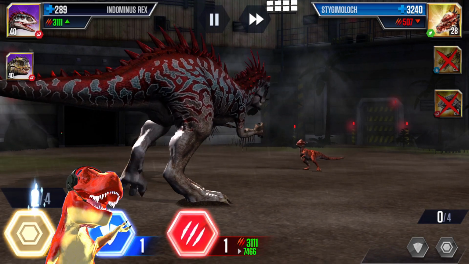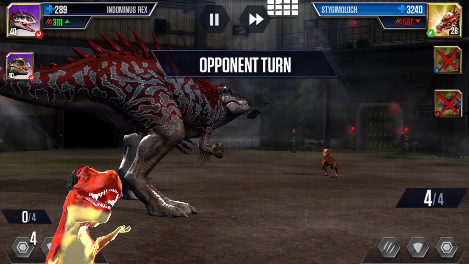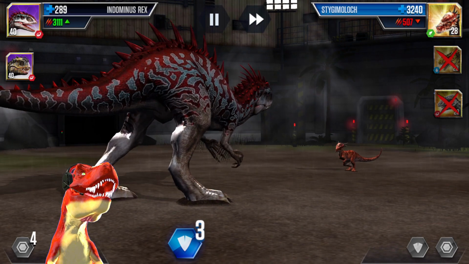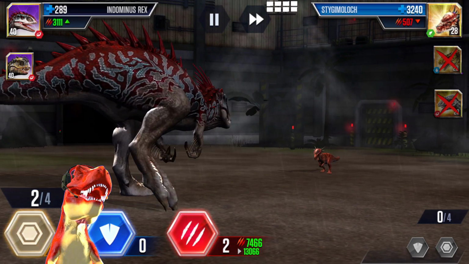No. Okay, I'll go for one once again. And three. Oh, it went for one block. The one lucky block. Just knock it out, Gozzi. I can't. I gotta give Stiggy one win. Please attack Stiggy. Knock the Indominus Rex out. We need... I'm just... Oh, no! I pressed two!